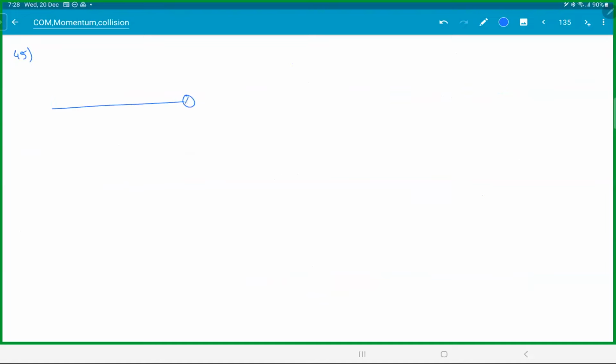We have a dumbbell here, mass m, 2m. So we have some fixed support here. We have some fixed support here. These are fixed. Here e is equal to half, and here let's say e is equal to 1/3. Restitution is not the same. So these are connected by a massless rod of length L.